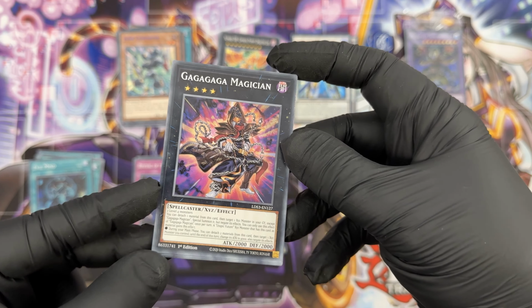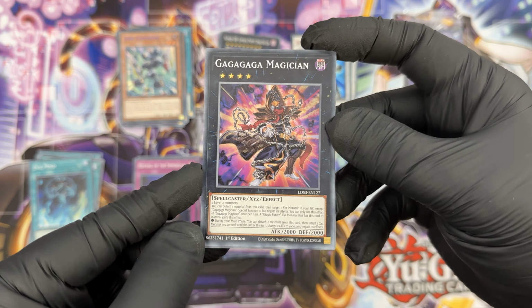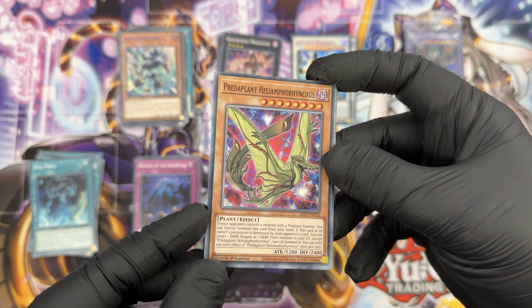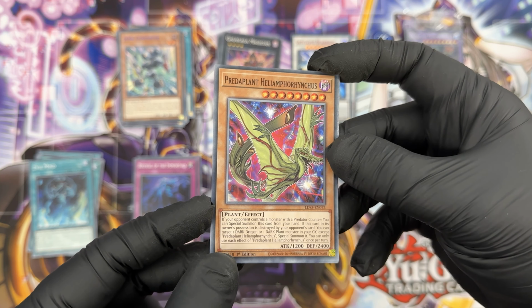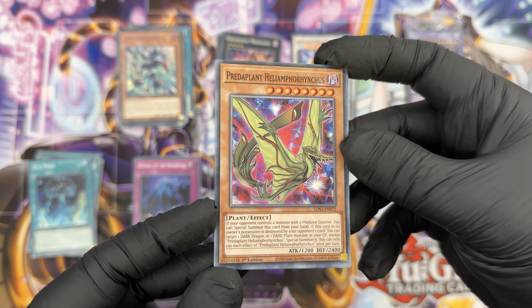I would like to see the story behind the whole Gaga archetype, because someone either loved Lady Gaga or something. It just seems weird. I need to look it up. Predaplant Heliamo. All the Predaplants have these weird names. Predaplant Helium.